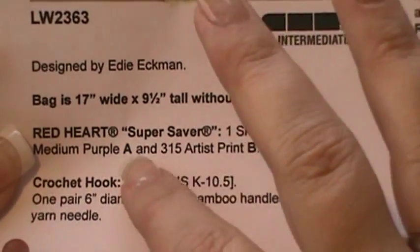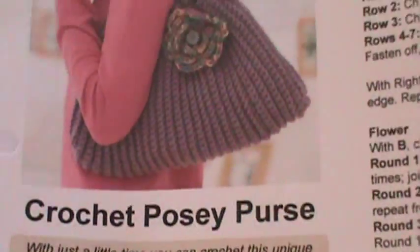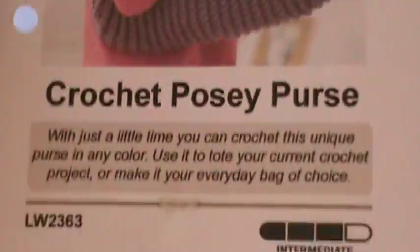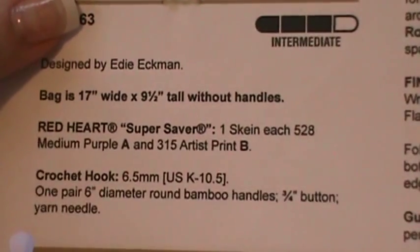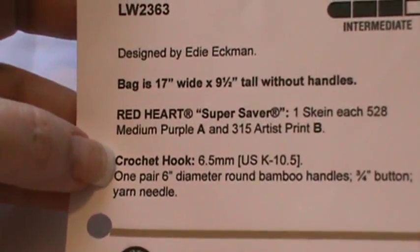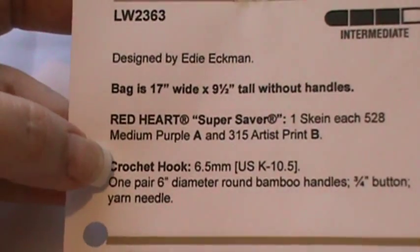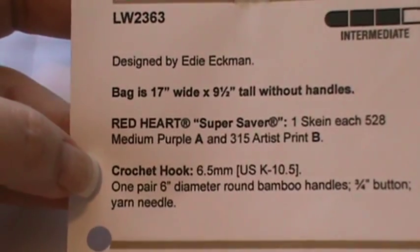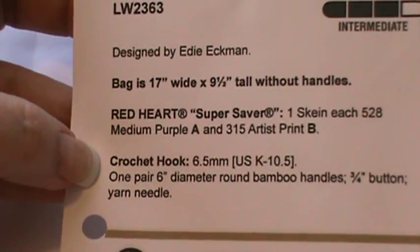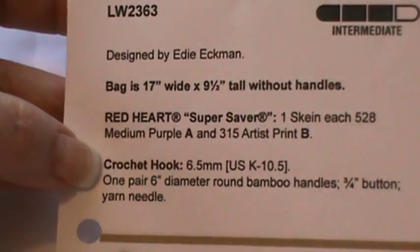And then you have the artist print, which in this pattern is going to be just the flower. So you're actually only working with 2 colors. You can work with more than that, that's up to you. And then you're going to be using a 6.5 millimeter hook or a K10.5. But I'm going to use a 6, so mine's just going to be slightly smaller. I do not want to use the bigger hook. And you can do it by the pattern.